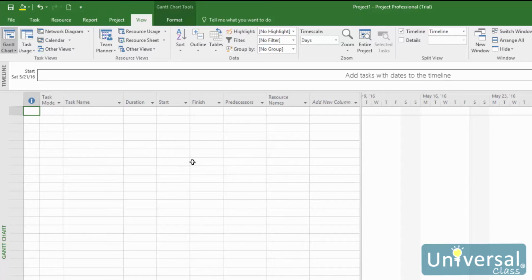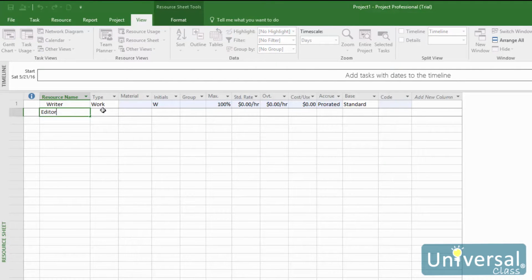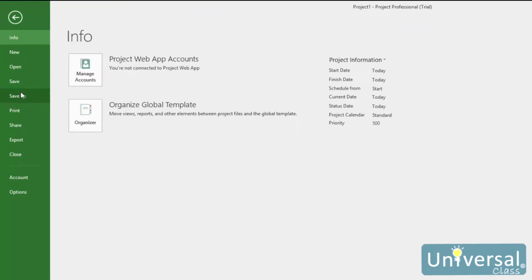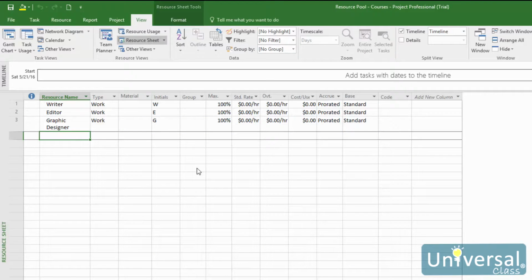Creating a resource pool is very easy and not nearly as complicated as it sounds. You can create a resource pool by using a blank project and adding resources to it. Do this using the resource sheet. Next, save this to a location that those who will use the resources in their own projects can access. You want to save this file as a name everyone will recognize. This is now your resource pool project file. Anyone who can access this file can use the resources in their own projects. These projects that access the pool will be the sharer projects, or sharer files.